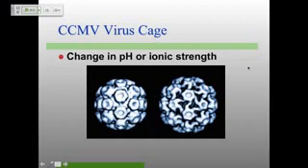And it kind of has to be stable if it's floating around on aphids, and it's got to be hanging out inside the cytoplasm of your plant cell in order to be able to get transferred later. But if you've got a really tough virion, how does it let its genome out, or its segment of the genome? So what happens in this case is, again, it's just like the kid's toy. It's compacted in some cases, but as soon as you change the pH or the ionic strength, which is going to be different outside of your aphid or inside the plant cell, it opens up. And this is a completely reversible process.